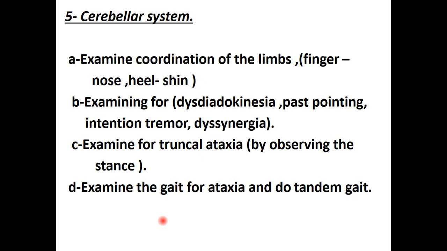Then finally, after we finish examination of the general neurological, cranial nerve, sensory system, and motor system, comes cerebellar system examination. Cerebellar system examination is important. Examining the coordination of the limbs by doing the finger nose test, where he tries to touch his nose with his finger repeatedly, or the heel shin test. This should also be done in the ward.